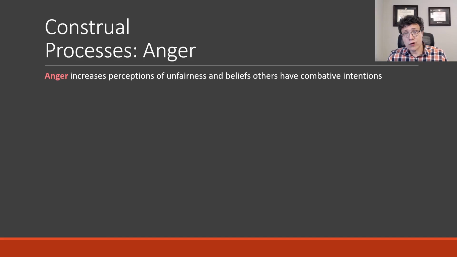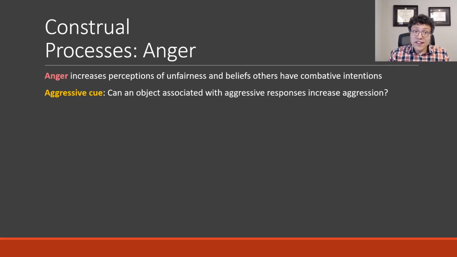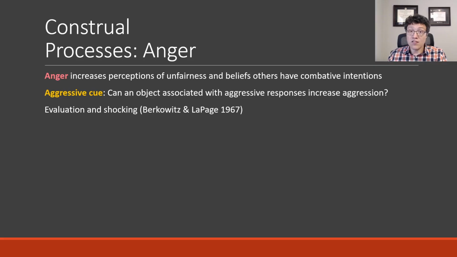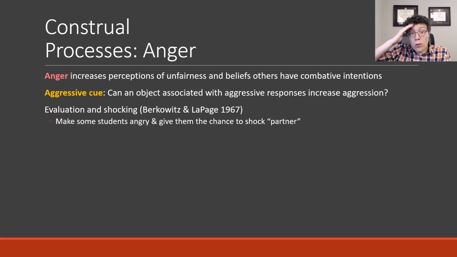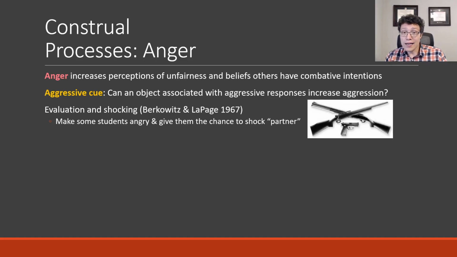Anger is a motivator. It is useful to get people angry because they will do something. It is why outrage is sold on the internet, right? What is interesting, though, is that there are certain cues that can be associated with aggression here, one of which is guns. So what we did is very similar to that study when we talked about provocation. We make some students happy, some students angry, whatever, and we give them the chance to shock their partner who's just a computer. However, we leave a gun in the room.